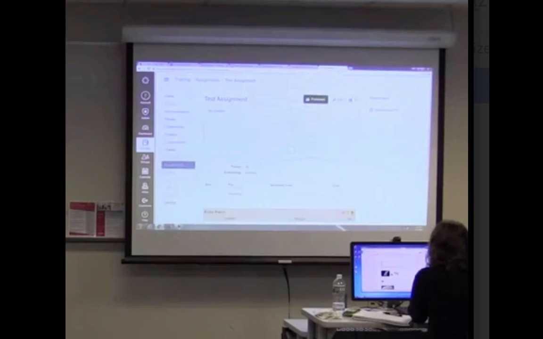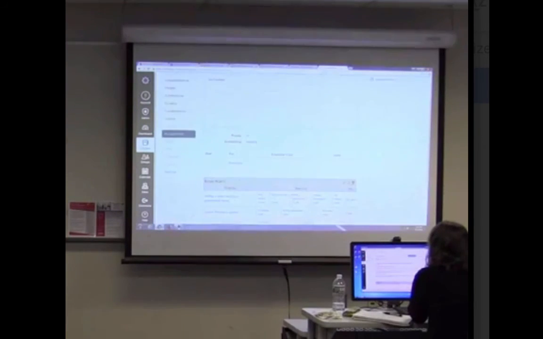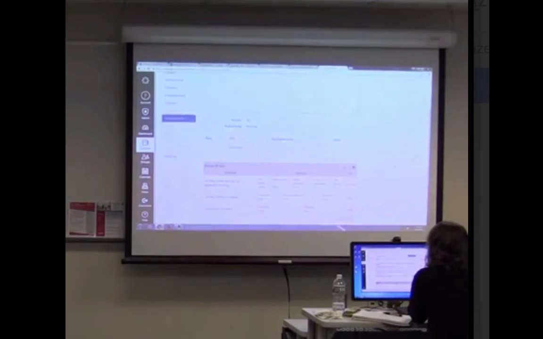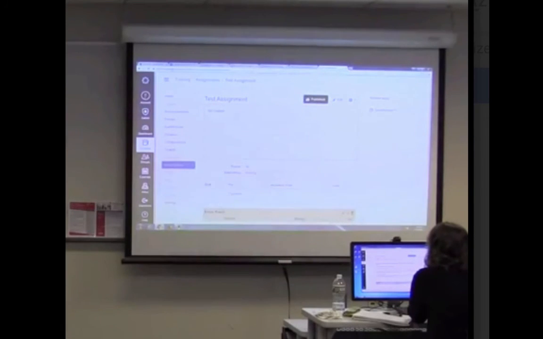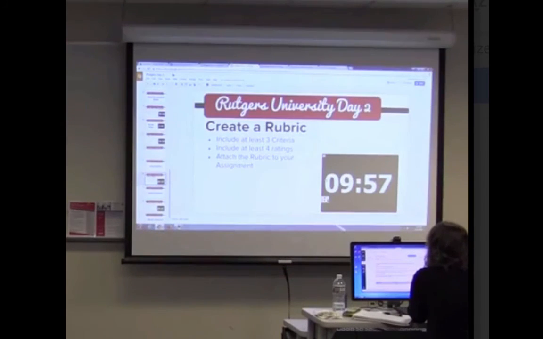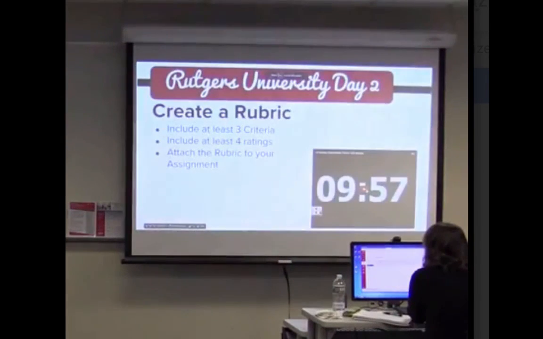We're going to get to outcomes next though. So go ahead and play around with the rubric. In your assignment, click on that Add Rubric button, and include 3 criteria and 4 ratings. Just play around with that so you get the feel for what it's like to create a rubric.